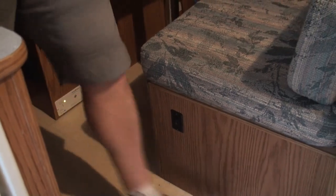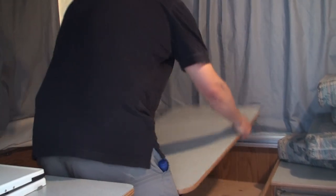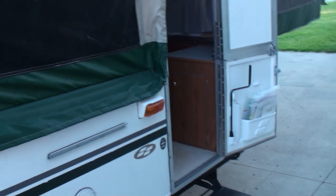All right, so let's get this table down. Before we do that, yeah, we can go ahead and put the table down now. We're going to take the cushions off. Give the table a twist, slowly lifting. Same with this, you kind of twist it back and forth, and then you just lay this right here. Okay, now that we got this out, we're gonna grab the RVQ, put that down underneath, get that out of the way.